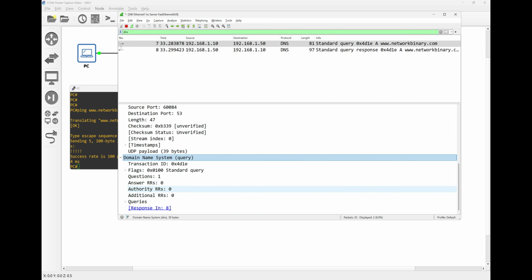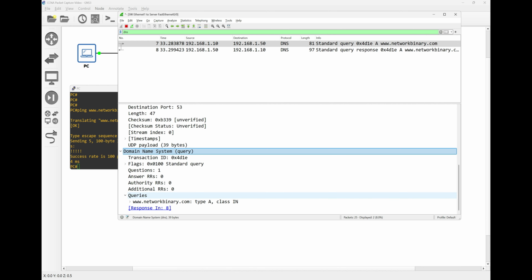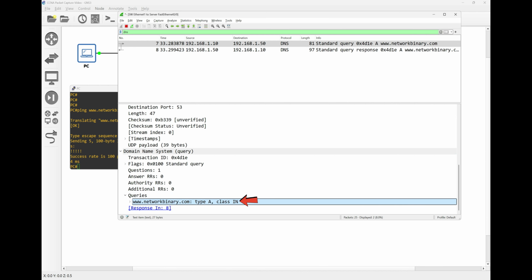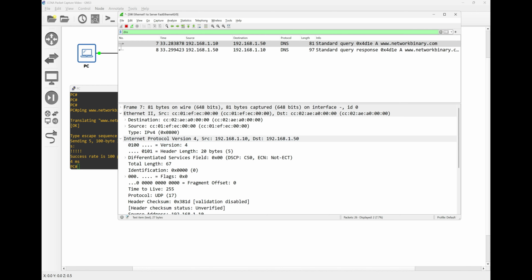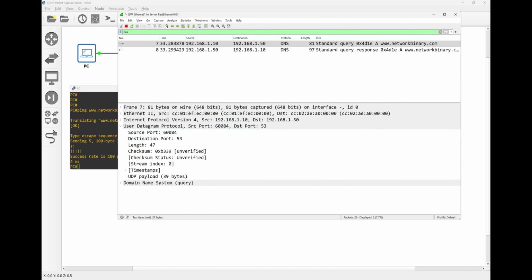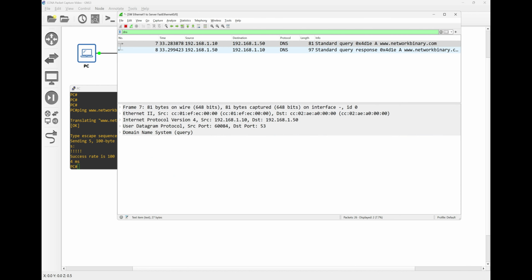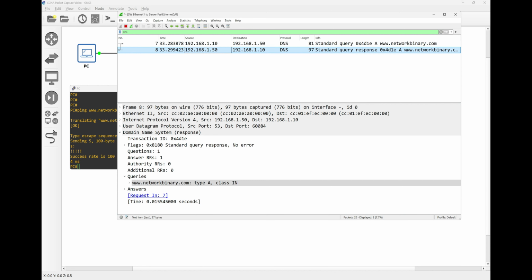And then this is the DNS query we have. If you expand the query, it is asking for the IP address. Type A is the IP address of www.networkbinary.com. So this is our first frame for the query, and the response is on frame number 8.